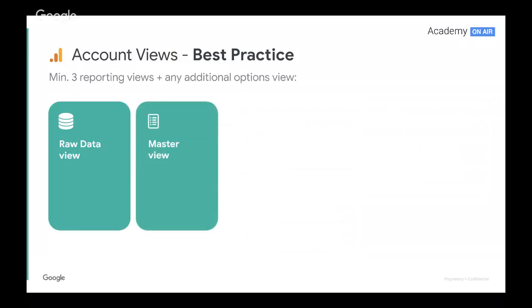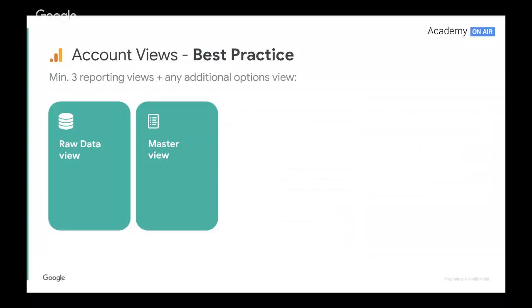The second one that you want to look at is the master view. The master view should be your main view that you're going to use for all of your reporting, your insights, and evaluating the success of your campaigns. This should be the default view in all of your accounts that you have linked. When you're using this, again, this should be where you do all of your analysis. So you want to be very careful with your settings and making sure that you're not skewing the data, which could lead to the wrong decisions.